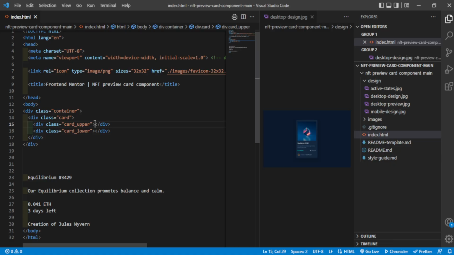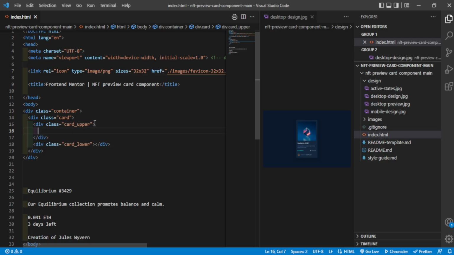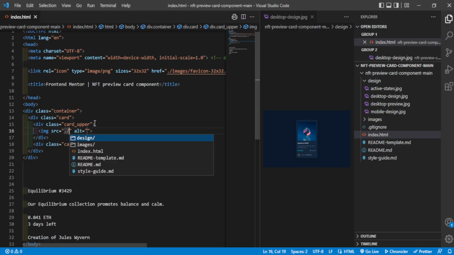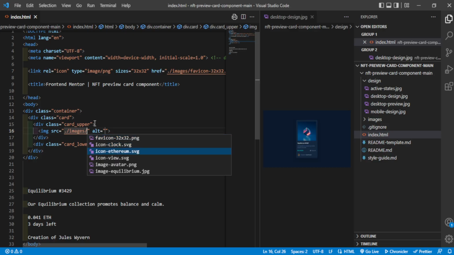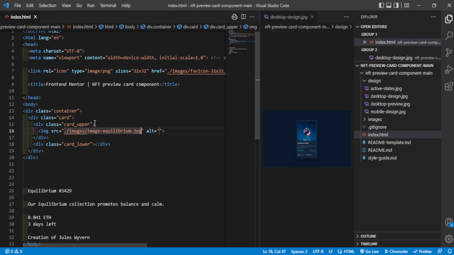So in the card upper component we have our image, this is the one. For now, we'll call it image.